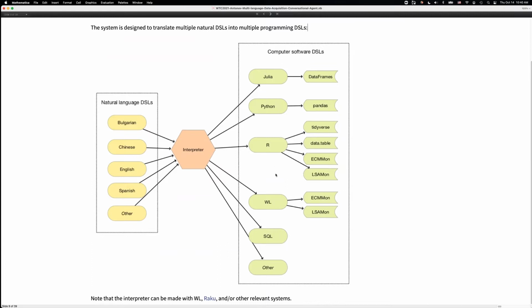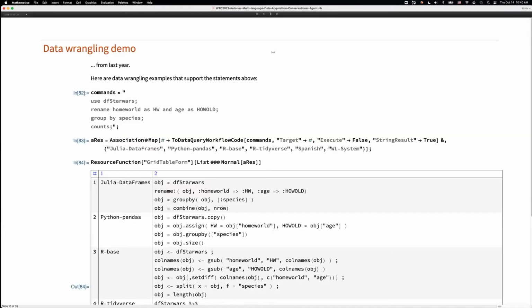You can see I have put some of the more famous data wrangling packages. R itself, of course, is a data wrangling language. This interpreter can be made in basically anything. Right now I'm doing this in Raku. In this presentation, I'm going to show both Wolfram Language and Raku manipulation.